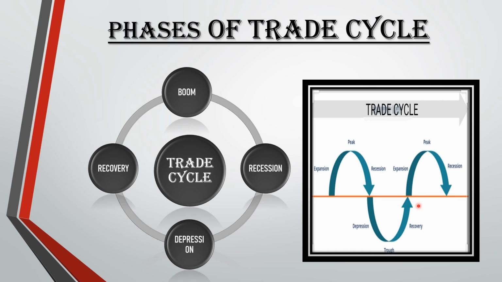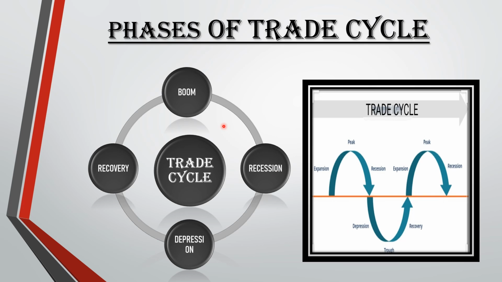In this phase, depreciated capital is replaced by the producer, leading to new investment in the production process. So recovery continues until the economy returns to steady growth, that is expansion. It completes one full trade cycle of boom and contraction. The extreme points are peak and trough. So basically this is the explanation of the trade cycle.